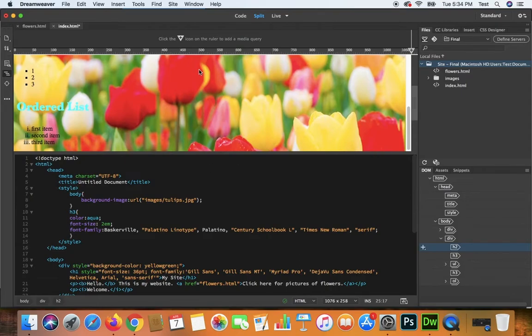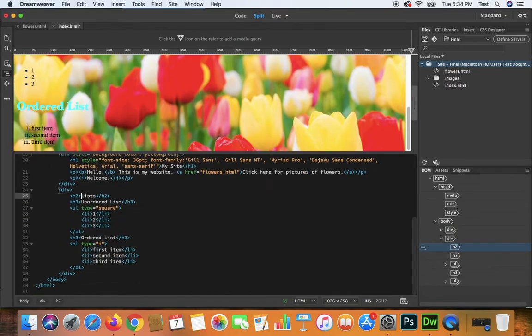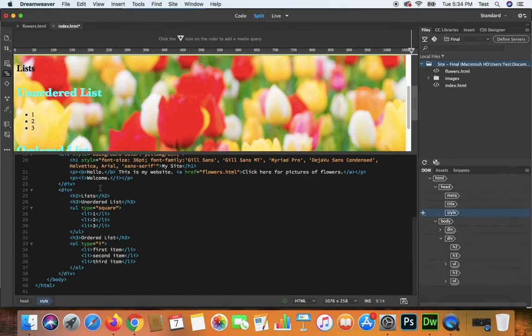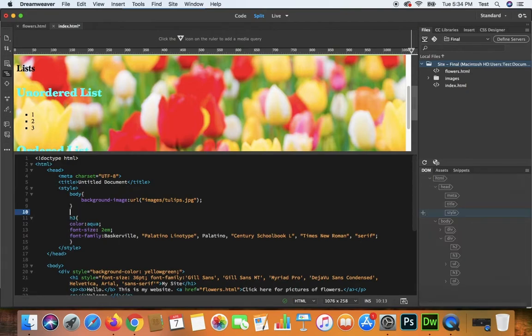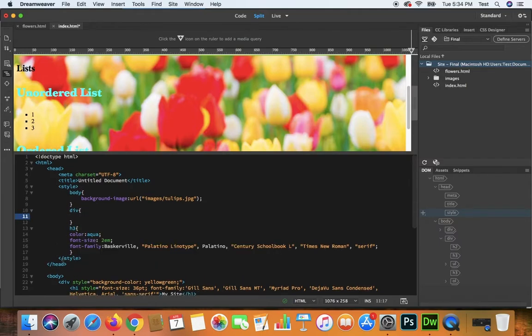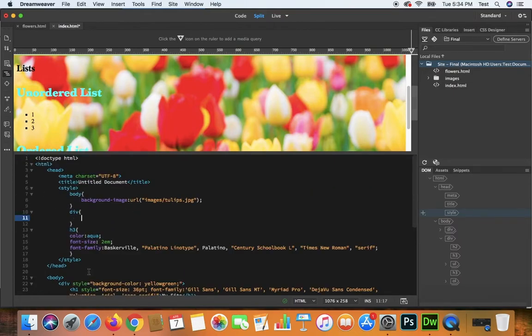And so the first thing I want to do, let's say I want to center all of this content. I want all of the text to be centered. So the way I would do that, I have these div tags here. So why don't I set it in the div, since those are the tags that hold the content. And in between body and H3 is where I'm going to put my div element to set in the CSS, just so that I'm maintaining the same hierarchy that I have within my HTML. I'm having that here in my style tag. It's just a good organizational practice to write your styling this way.